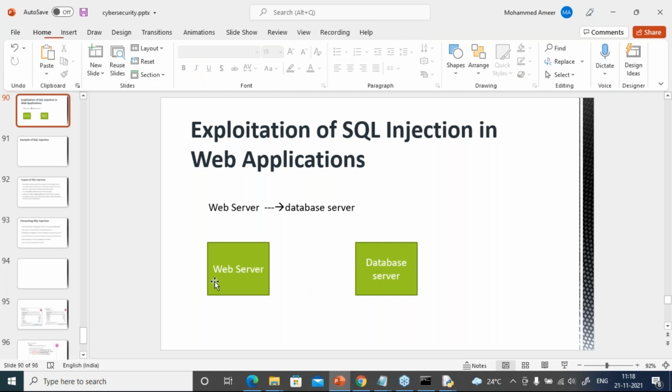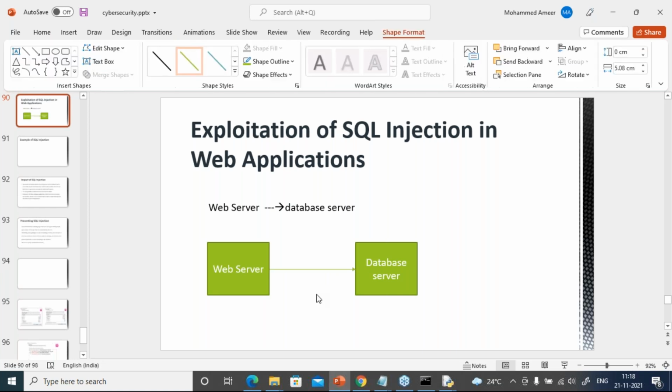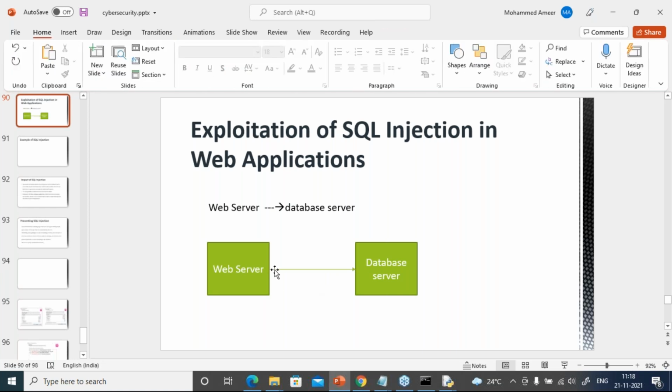So here you will be having a web server and a database server. These two will be communicating with each other. Anytime they need to retrieve or store user data, they will be communicating with each other.